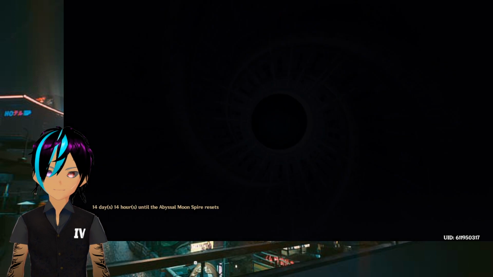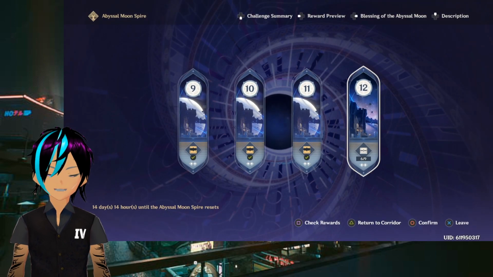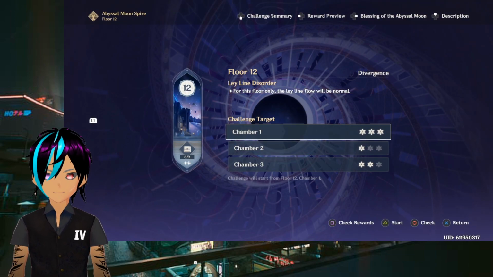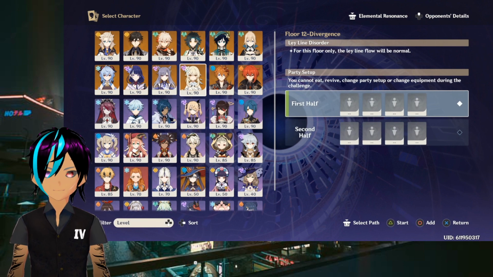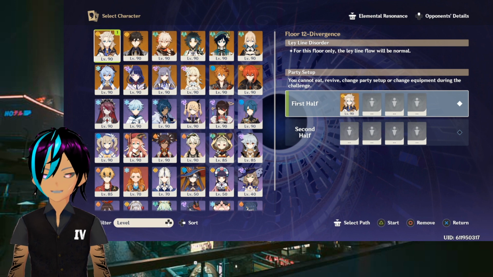Me being pretty much maxed out with all my characters level 90, I'm going to show you how to go through floor 12. Now floor 12 is the hardest floor in here. Almost all the monsters are above level 100. And I'm going to show you how to get through it.